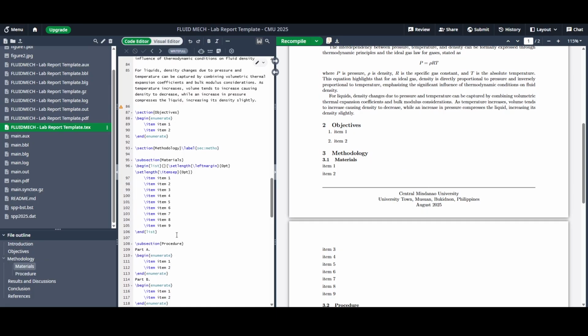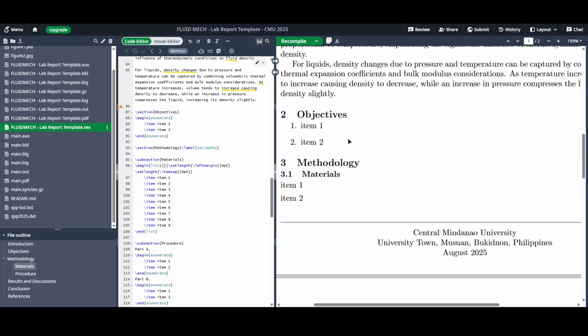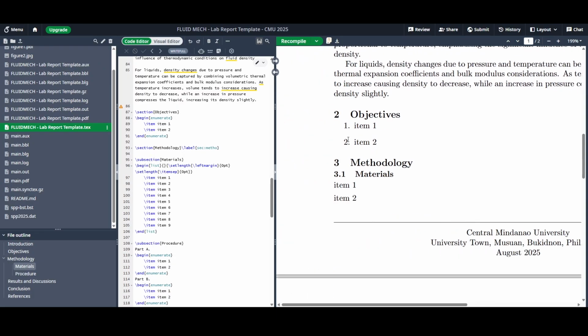Now let's go to the objectives. As you can see, there is a numbered list. It is indicated in these lines of code starting at line 87, which is section objectives. Now it is listed within the enumerate block, where it converts the text within the block into a numbered list.